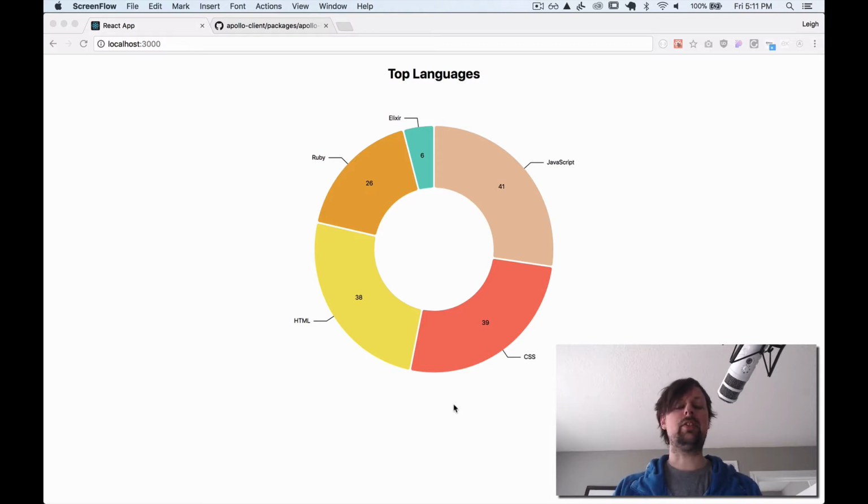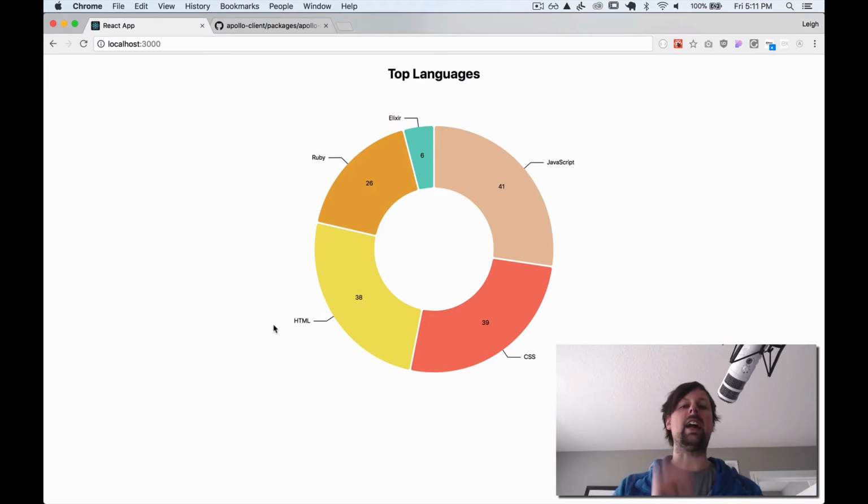In a previous video, we had created this very beautiful pie chart here showing the languages I work with most frequently according to my GitHub profile. And we had hard-coded the data for this one. So in this video, we're going to be pulling my real fresh data from GitHub. And at the end of the day, it should look close to identical to this. But if you're following along, you can plug in your own GitHub account and see which languages you work with the most.